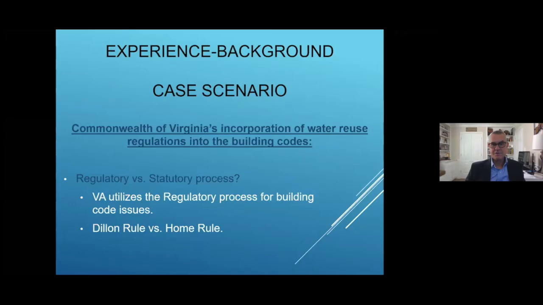So I guess the first part you need to recognize with your specific location is, do they use a statutory or regulatory process? And just so you know the difference quickly, I'm sure most do. Regulatory process would be a board or a state department or a council, perhaps, that adopts your regulatory standards and regulations, and then they get implemented, versus going through the statutory process, which would require legislation.